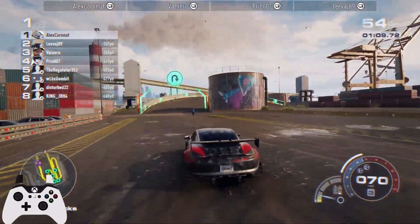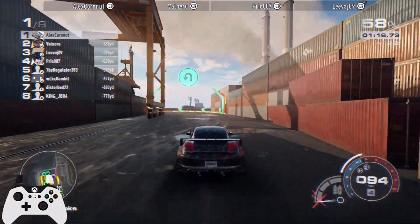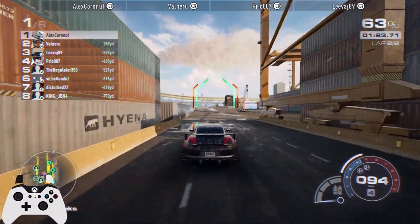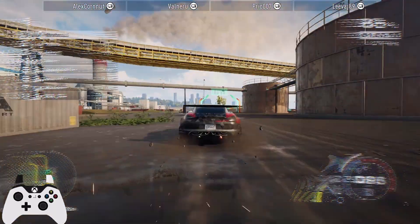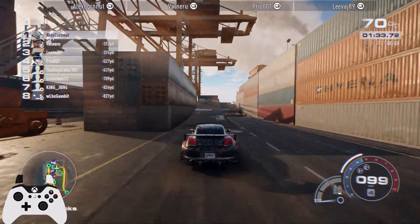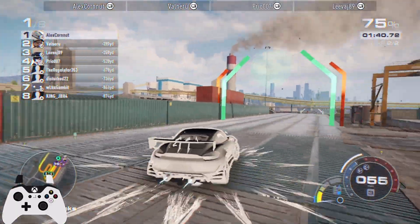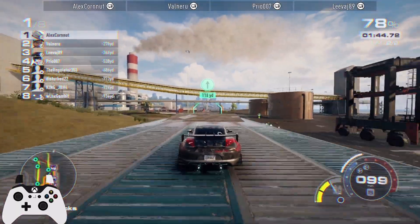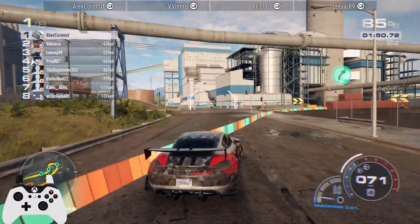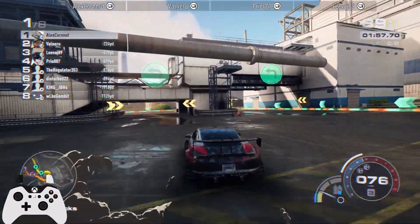I'm getting super tight in these corners and using lots of brakes — that's what you want to do. There I do a 'Tron turn' with the nitrous. I don't know if that was actually faster than just getting tight and saving it, but either way it's not a perfect run. Using all of my NOS and yellow boost to get up to speed. I knew I wouldn't be able to carry that second bar so I just used it immediately, then e-braking and slowing down to get tight. Those docks and that wood on the containers — it's kind of loose, it'll upset the car, so be aware of that.